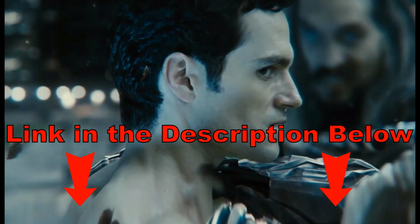I even have a 4K upscaled version of it on my PC too, so I have a very crisp-looking version of it. In the 1080p, the blacks are still a little pixelated in some shots, and in some shots it's not. Some shots look really good, but in other shots you can see the pixelation in the blacks. You'll notice it a couple of times, but I don't think it's enough to distract you from watching the movie. You kind of get into it, and you forget about it.